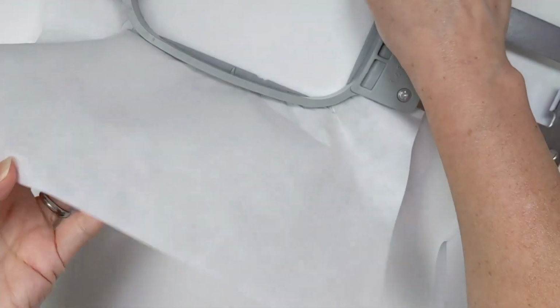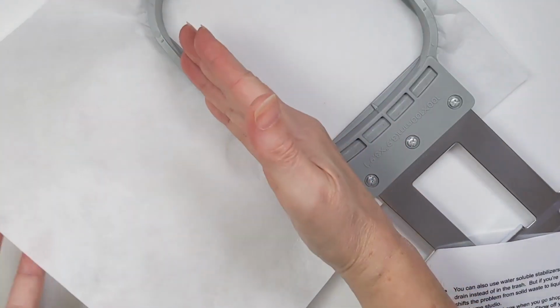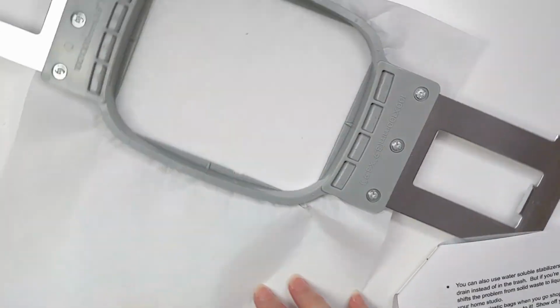Obviously, use less stabilizer. Buy sizes of stabilizer that fit your hoops so you'll have less waste. This is one of the biggest steps you can take towards reducing the amount of polyester you throw away. And along those same lines, use the smallest hoop you can and look for hoops that require less stabilizer, such as a clamp frame or a magnetic frame.